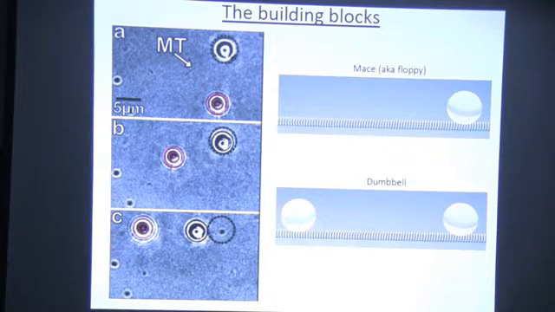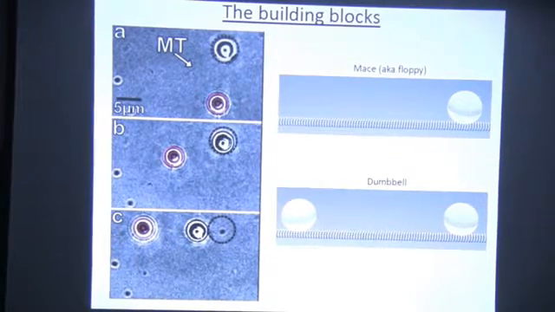And then there's another bead which has nothing on it. It's just sticky. It has these dead kinesins on it. But these red circles denote the fact that we're optically trapping it, so we can actually manipulate this bead. We can bring it next to a microtubule. It will immediately bind to the microtubule, and you form what we call a dumbbell, where you have two beads and a microtubule in between, exactly the kind of building block that we're looking for. And then we can, for example, drag one bead and the other one follows, so you can see that this connection is made really well.